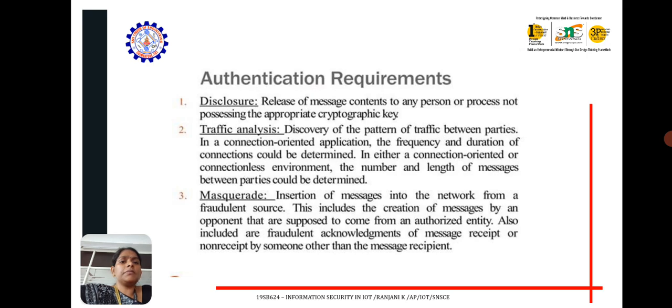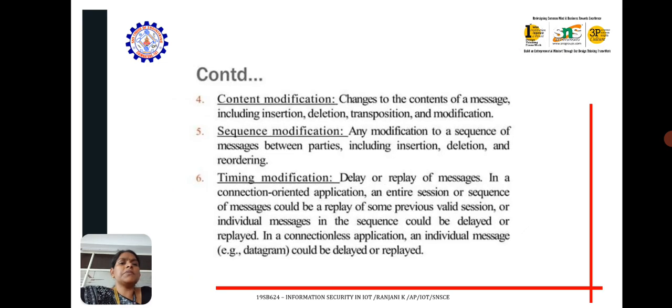Next one is masquerade. Masquerade is the insertion of messages into the network from a fraudulent source. This includes creation of messages by an opponent that are supposed to come from an authorized entity, and also fraudulent acknowledgement of message receipt or non-receipt by someone other than the message recipient.